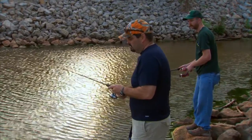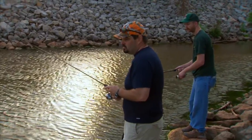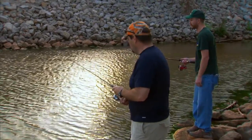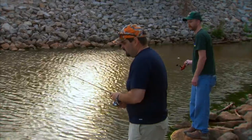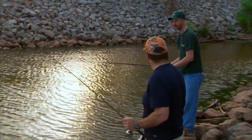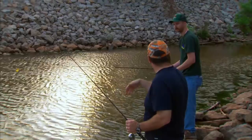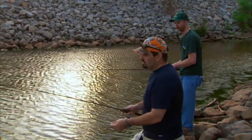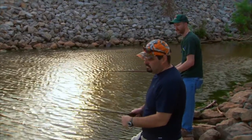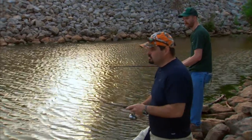But man, I like to jig fish. That's my favorite way. I like to pitch it out there and slow roll it along the rocks or wherever I'm at. And I will throw a bobber on like you're fishing, and sometimes they're a little more finicky. Right now they're not. They're hitting good right now, but sometimes they're a little more finicky, and so that little bit slower, methodical type of movement gives a little bit more chance for it to be right in front of their face, and then they'll come up there and get it. So I switch it up, especially if I start maybe not catching fish or something.